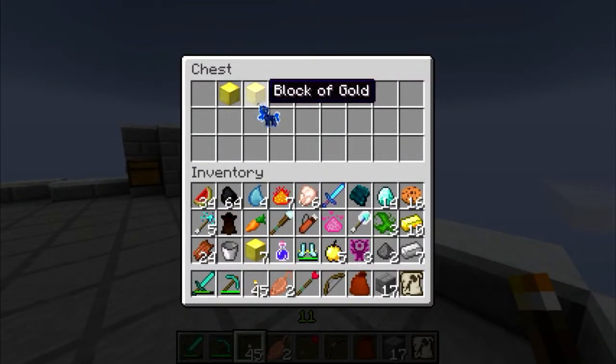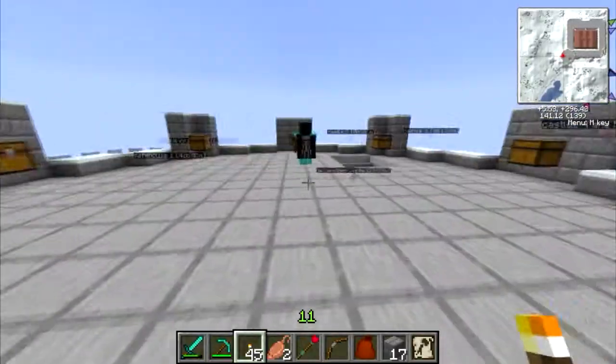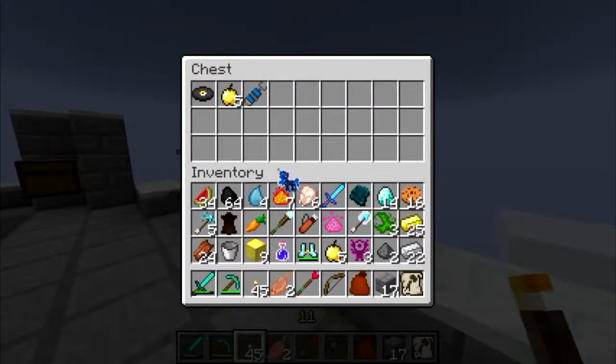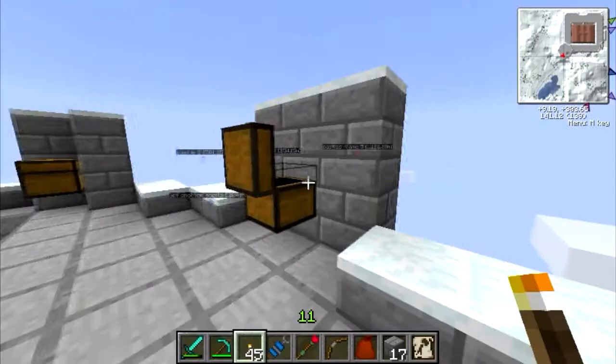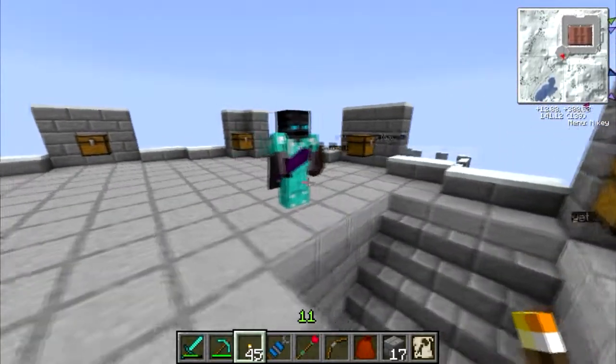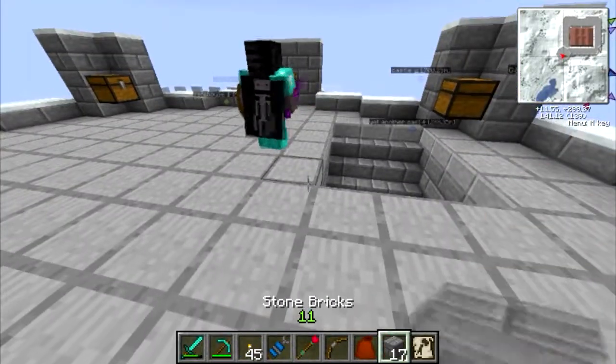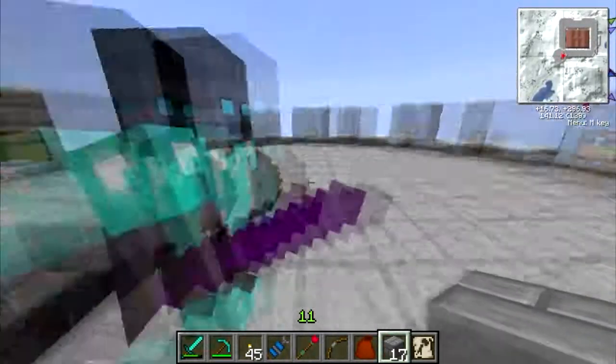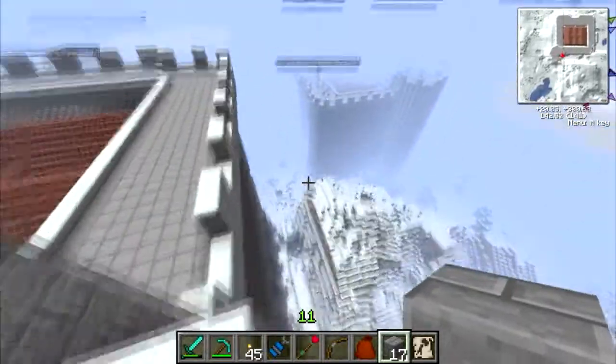Nope. I mean, don't get me wrong, this is great loot and all, but that boss is just... how do I explain it? I mean, he's not fun to beat. Oh, yeah, we got the hookshot. We got the hookshot. Yeah, I mean, it'd just take forever to beat this guy. And all I get is a block of diamond.